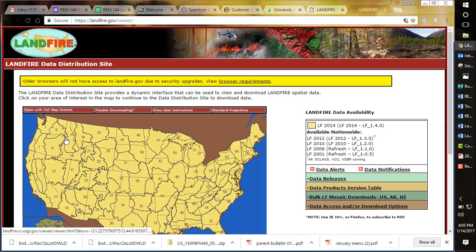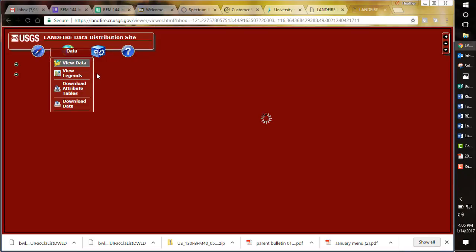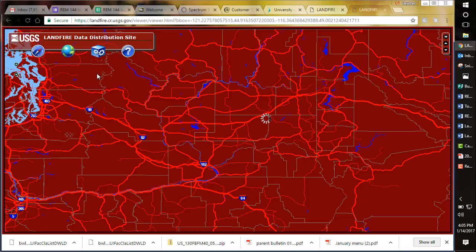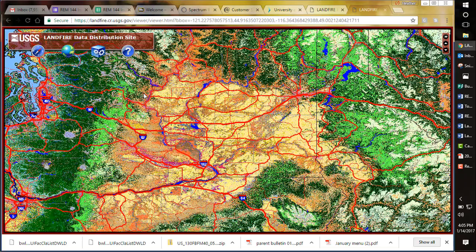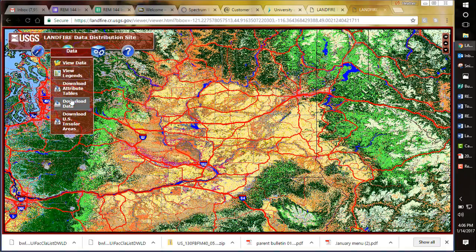When you go to your area to select the data, make sure that you are downloading the 2012 landfire data. There are a couple of reasons for this. This tutorial was originally made with the 2012 data, and inevitably, as you're working with landfire data, you're probably going to have some need to update it. It's been a couple years. Even now, the most current version of landfire data is 2014, which just recently came out. Even if you're using the 2014, you need to make some updates to the landfire data if there have been disturbances on the site before or after your data acquisition.